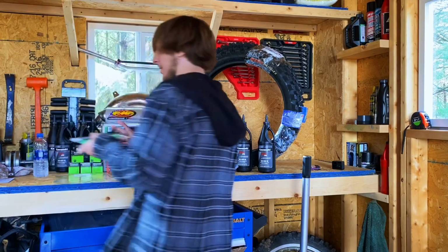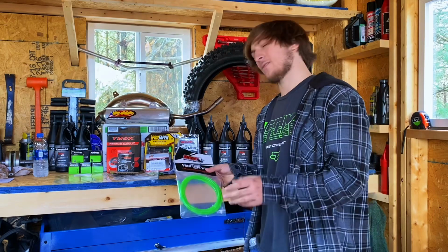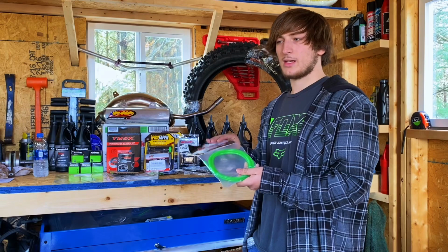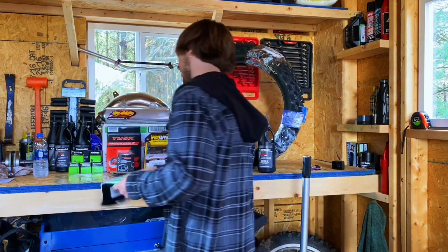I also got these carburetor lines right here. This was $10, Outlaw. I try to go with name brand stuff so it's more trustworthy. I was going to buy it off of eBay, but it didn't have a name brand to it, and I was scared it wasn't going to fit. So I just went on Amazon and found these. So that's $10 right there.